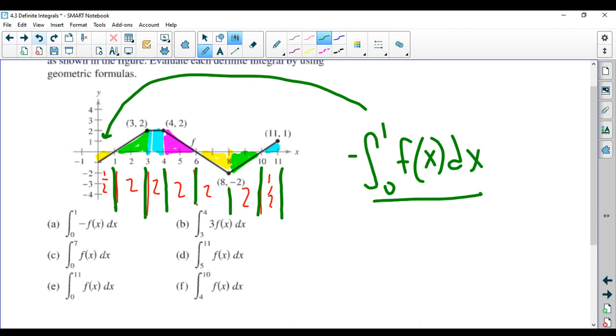One different way to do this problem is you could also do it like this. When you have a negative out in front of an integral, that just means you can just flip the limits. So this integral would be the same as this integral. And this integral says, alright, now go from one to zero of f(x), which means we're going like this. We're going one to zero, which means we're going right to left, which means the result is negative one-half because it's below the x-axis. But we're going backwards, so it's the opposite. That would be positive one-half. So either way, you'll get that answer.